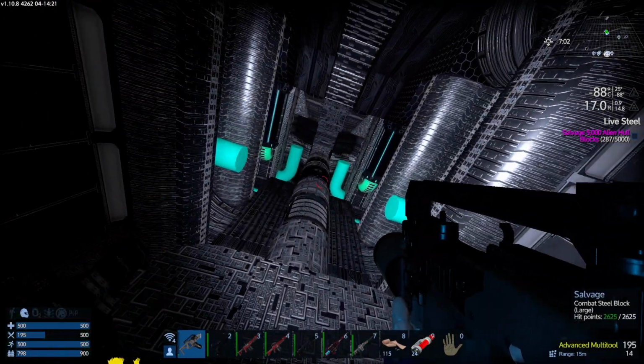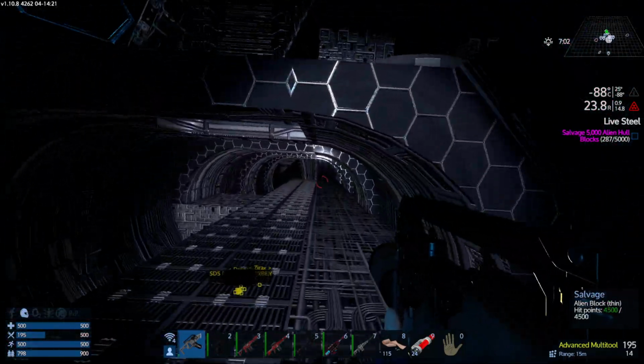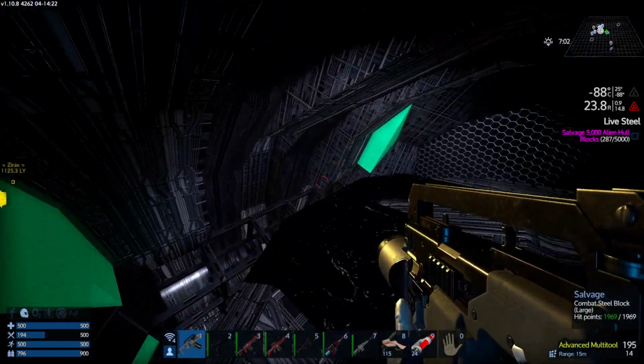I really do hate this ship. With a passion. I'd just like to point that out. Okay, I think it's down here. Down here we should get to where the lift blocks are.